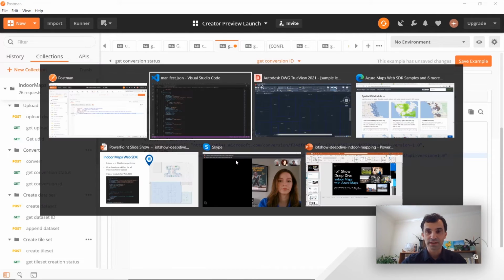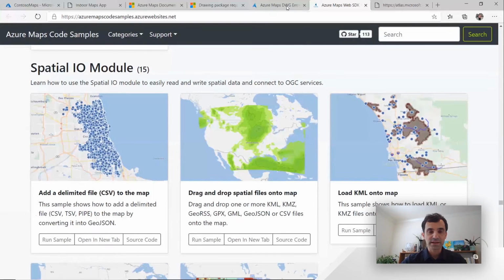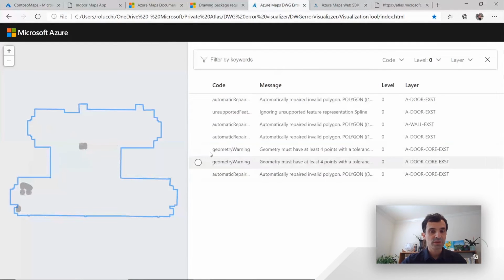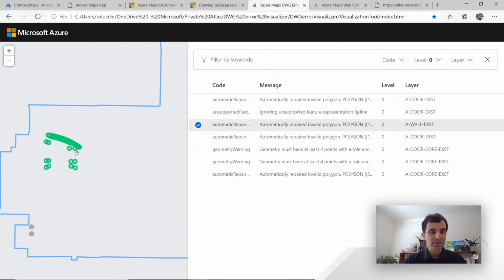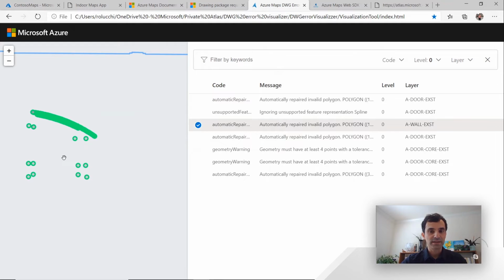Let me show you how that looks. It's basically a report that focuses on the data that has been either corrected or has actually generated an error and was omitted from the import itself. Every time you click on a particular warning, you have a reference to the data, and you can visually inspect and understand from the error and the error code what would be the appropriate action to take. And it may be none, because we run a lot of automated data correction for you.